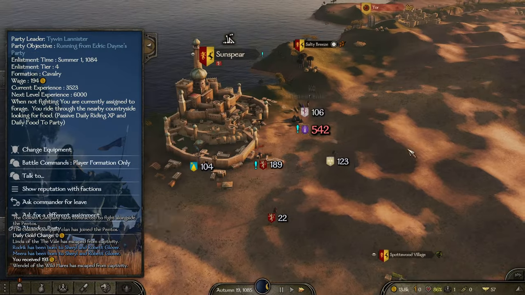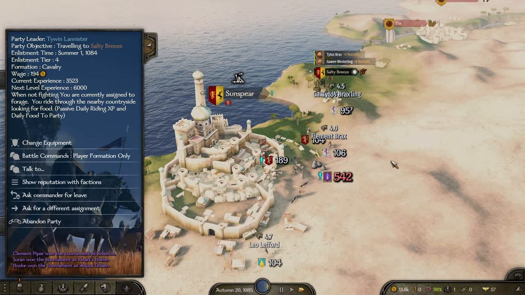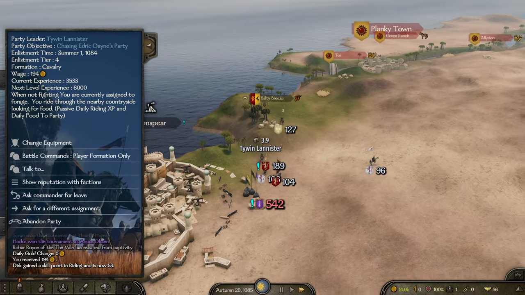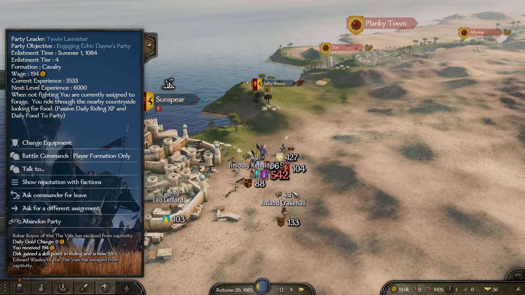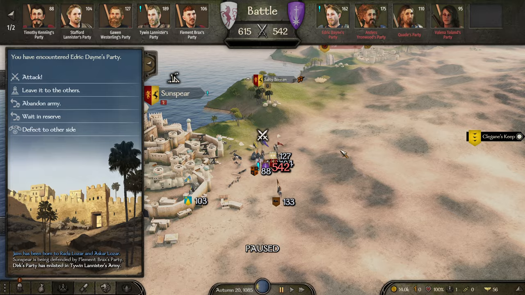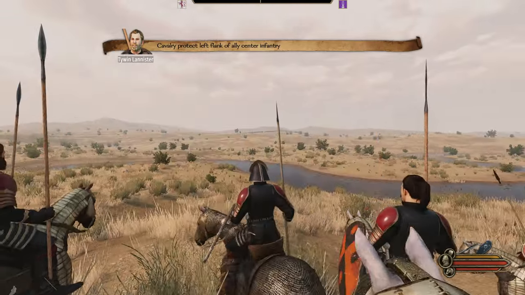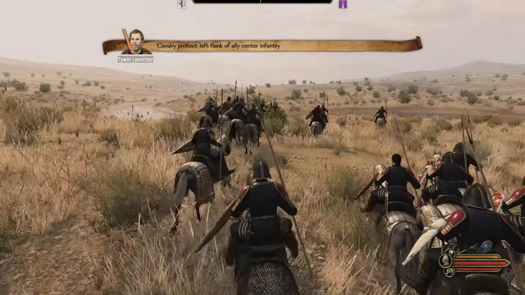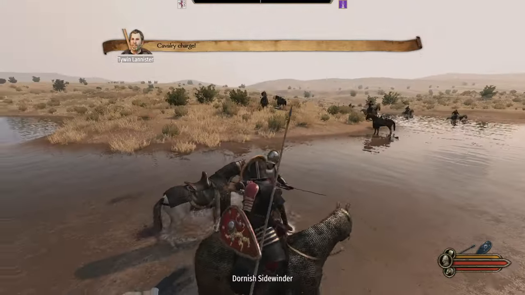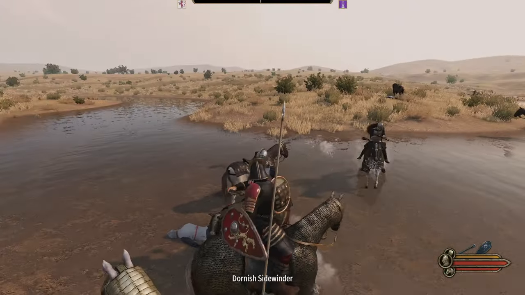Come on, everyone, just gather up. We can take them. Come on. Look how many of us there are. Okay, come on. Yes! We're outnumbering them by like 60 people, so come on, we got this. For sure we got this. Protect left flank? Yeah, let's go with these guys then. Please let me bonk him!